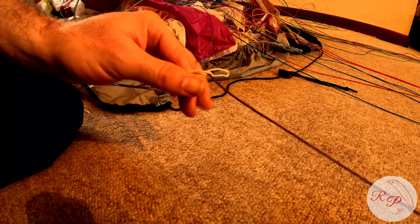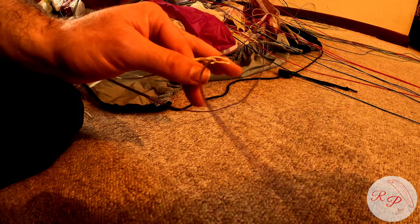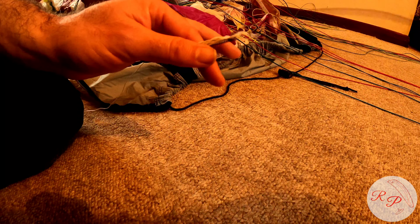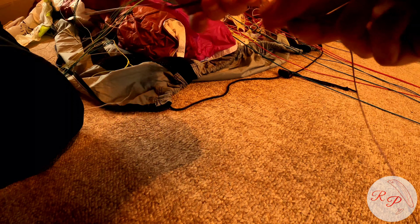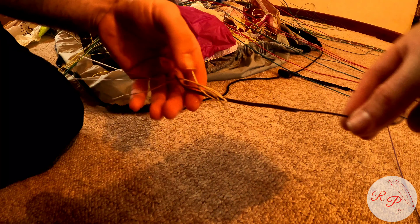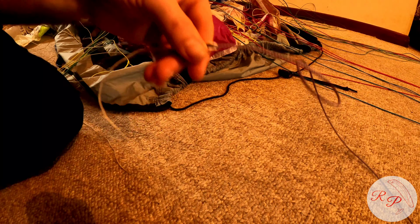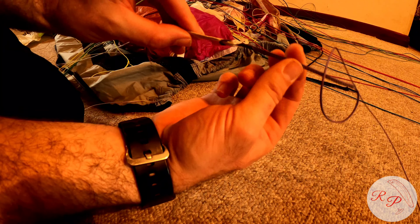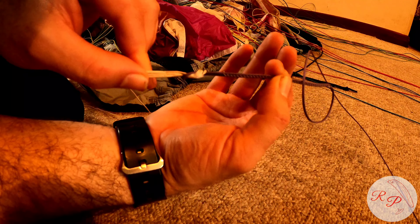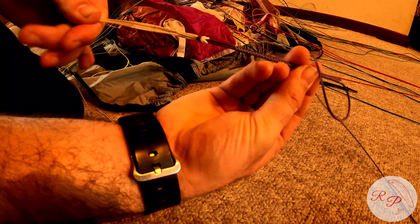Again, as you feed this line through, don't pull it hard and fast — you do not want to burn those other three lines. Once you get to the end, make sure everything's nice and evenly tensioned, so you have a nice joint in three lines versus the one new line. As you tighten these, make sure that all three are as tight as they possibly can be, and that you haven't tightened it too much so that you've jammed two and one still has slack in it.